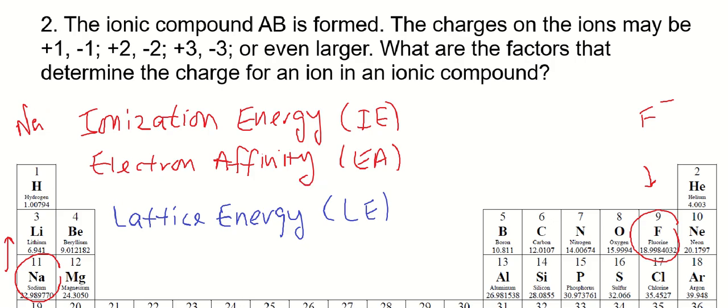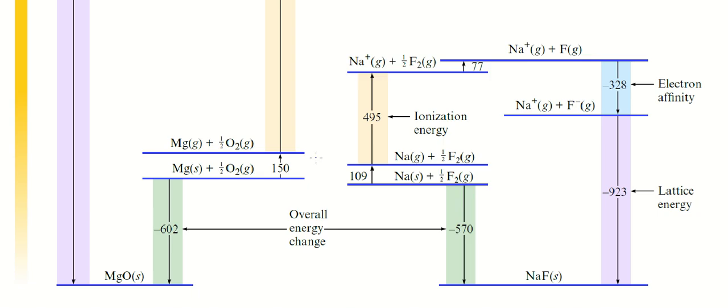Hold on, I'm going to get the diagram from our textbook. Okay, so I know there's a lot on the screen, but just cut this screen in half and look on the right side. Just focus on the right side. So here, just want to highlight those three things. Here, ionization energy to remove sodium's 1 electron in its gaseous state to turn into that 1 positive cation is going to take 495 kilojoules. All right, so that is going to require energy.